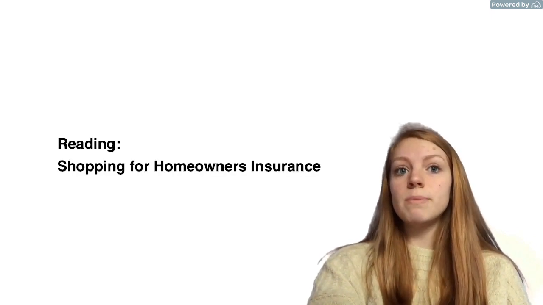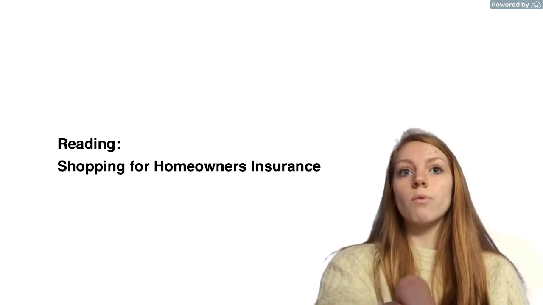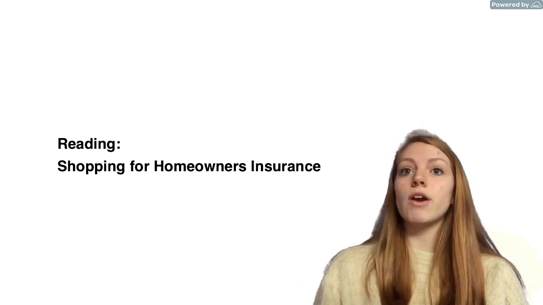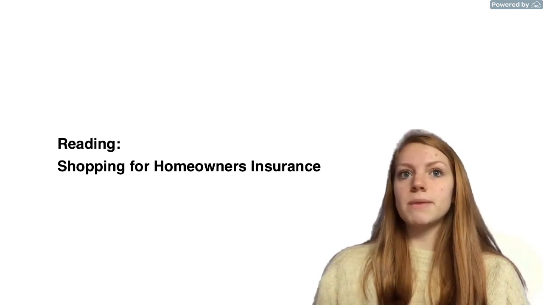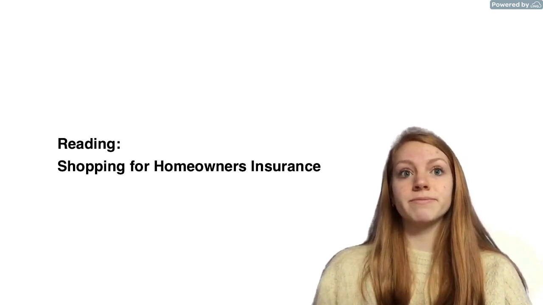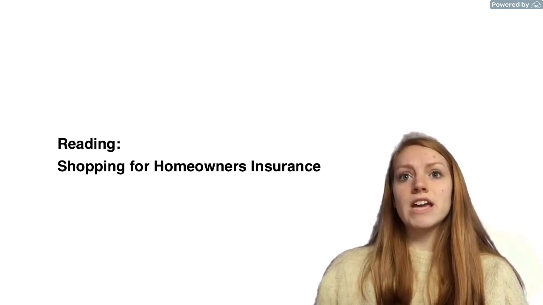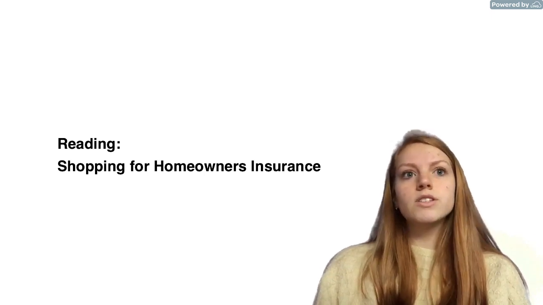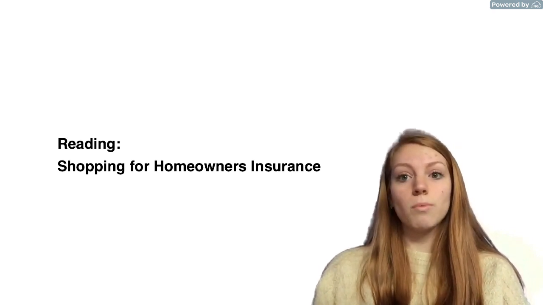which is to compare different types of homeowners policies, with the first reading, Shopping for Homeowners Insurance. You can buy insurance for your home from many different sources, and premiums can vary greatly. As with any kind of purchase, price is not the sole consideration, but the possibility of saving 40 or 50% a year on your home insurance is worth some effort. The range of prices may not be as great where you live, but there is likely enough variation to justify shopping around. The startling difference between high and low prices clearly demonstrates that it pays to shop for home insurance.